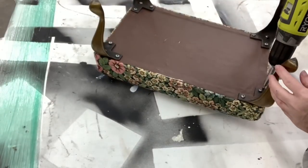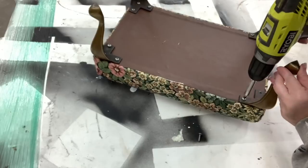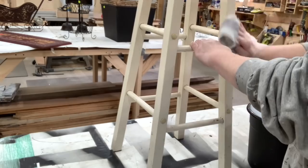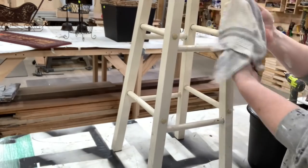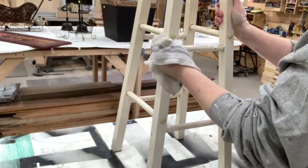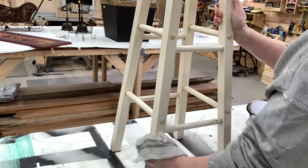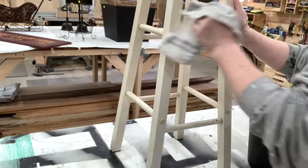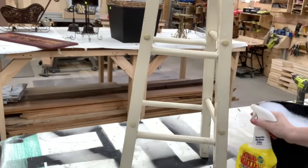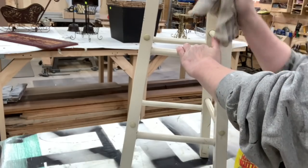I definitely liked this little stool — I love that uniqueness of four separate legs. Now that I have them taken apart I'm going to clean them. I started right on this white metal one that I thought looked very dirty — that's kind of why I thought it was wood. I was just using some Dawn dish soap and some hot water and then quickly realized that was not going to be strong enough. I was going to need to change to my crud cutter, and that actually got all that grime and dirt right off of the metal.